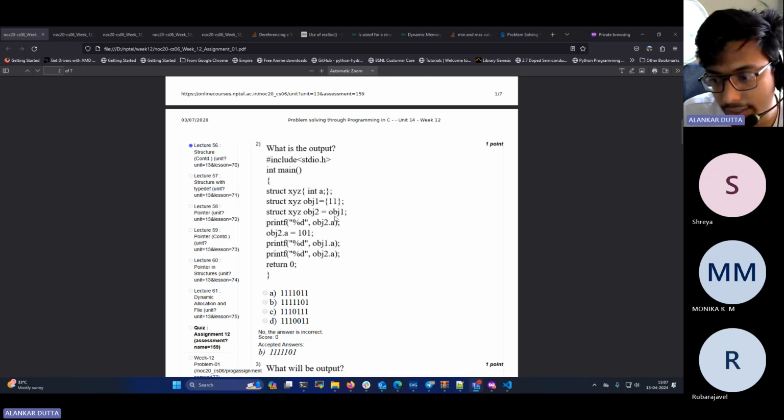When you put equals in a structure, it is not done by reference. What's happening here is that a new structure called obj2 gets created, and all the values of the elements in obj1 are copied into it.